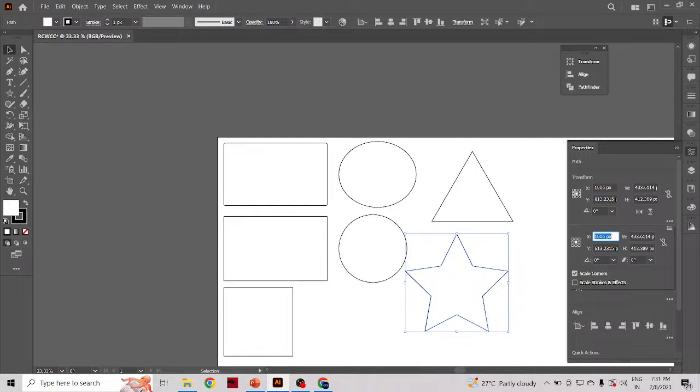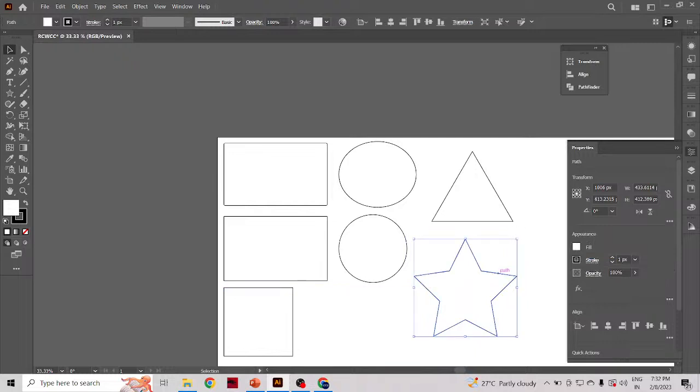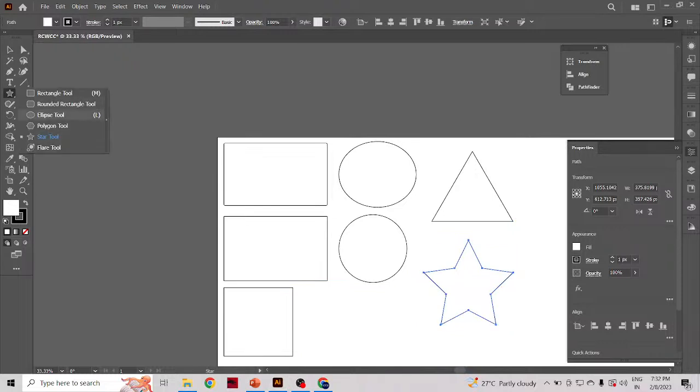No, right? That is the difference between the polygon tool and the other shapes. So this is the star tool. Whenever you want to create a star, you can just go here, select this star tool and create different types of stars that you want.